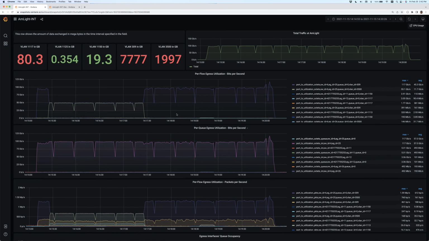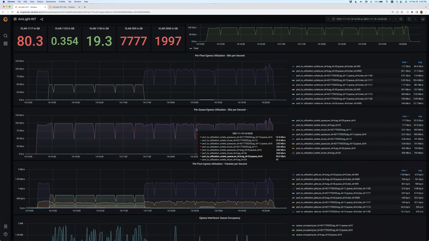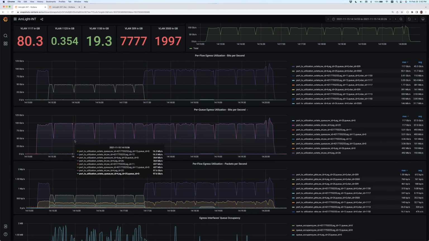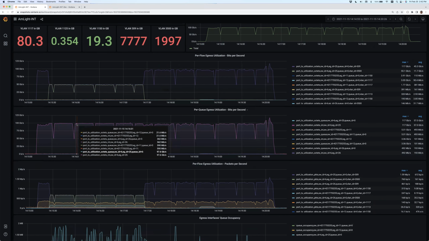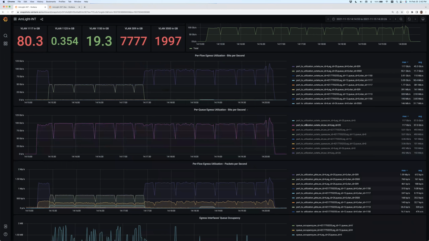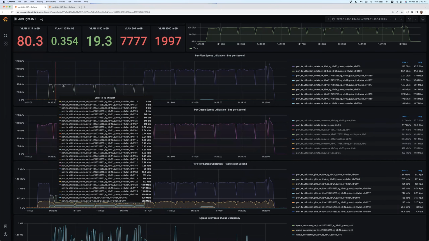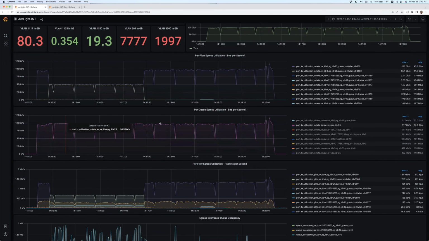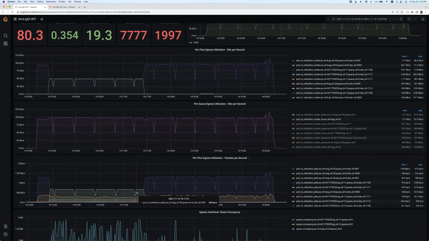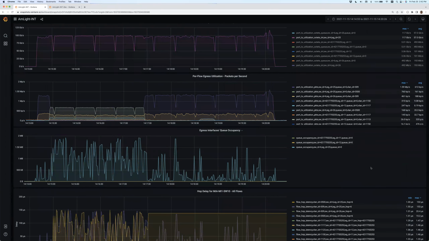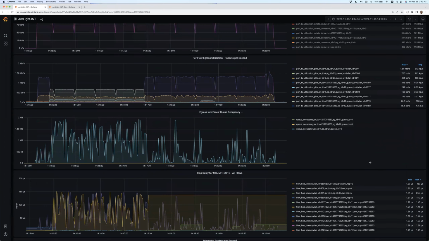So here underneath we have just per queue and per port, so it's pretty much the same. Then you can see that this is port 25, and port 25 is always 100 because there are two flows of 50 competing. And then this one is packets per second, same thing per queue per VLAN, but now the information that we never had before. So this is the queue occupancy.